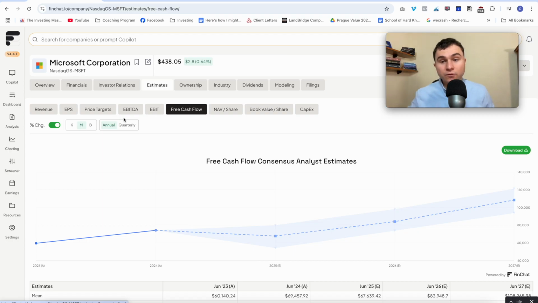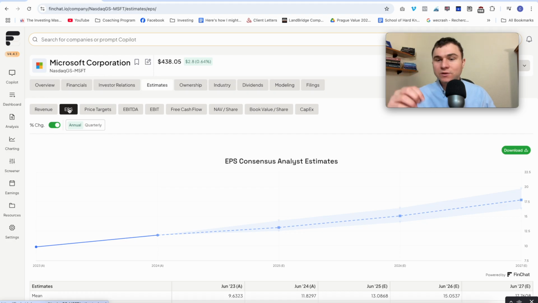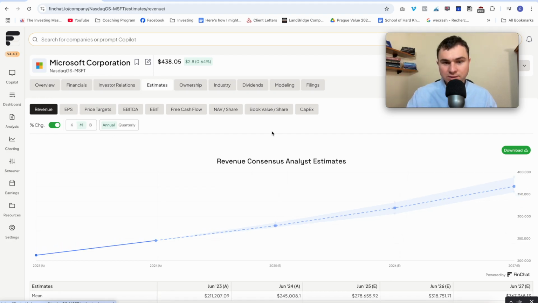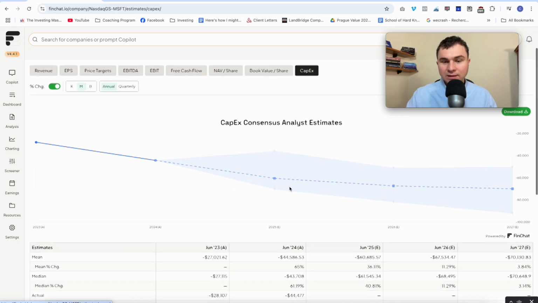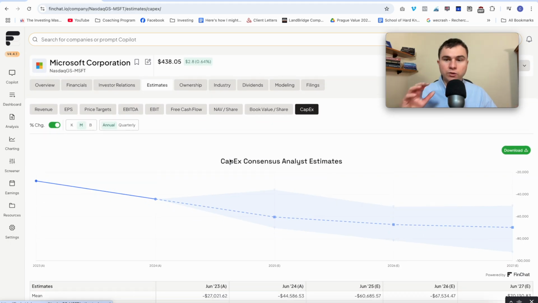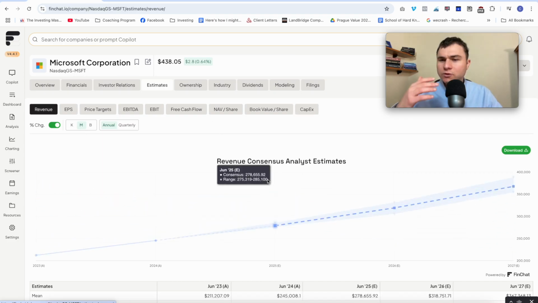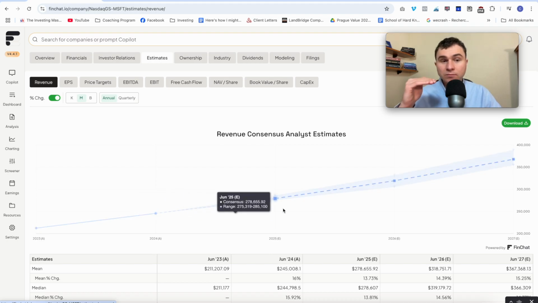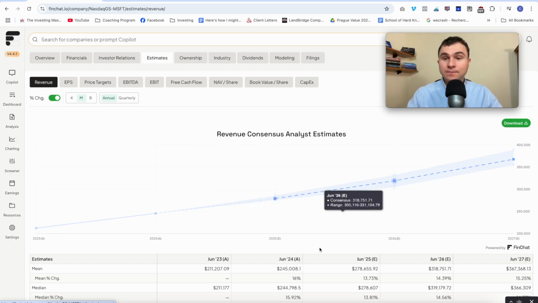And if you think that the growth for Microsoft will be 20%, so you are more bullish than the market, you may think that Microsoft is a good investment right now if you have better assumptions than the market. Same thing for the capex. What are the estimations of the capex for future years? So it's good to have a sense of what Wall Street is thinking, because sometimes Wall Street can be wrong, so you can bet against Wall Street. If, for example, the revenue for some company is expected to be stable, because analysts on Wall Street think it will be stable, but you did the work, you know the company really well, you are a customer of this company, and you think it will continue to grow, that's an opportunity.